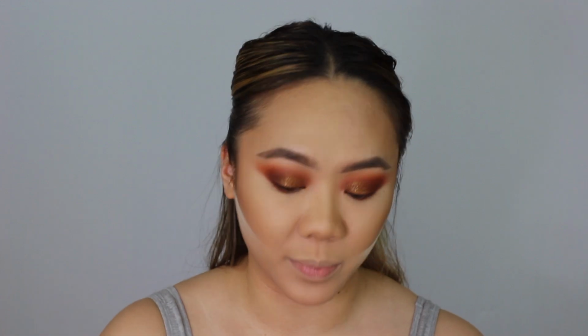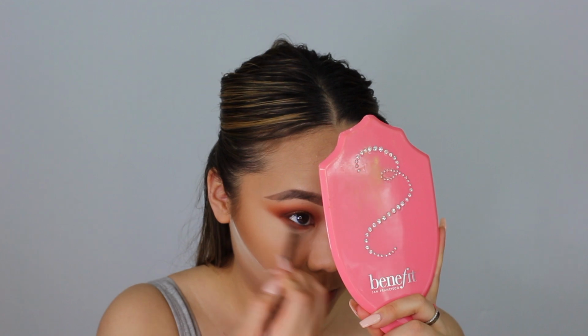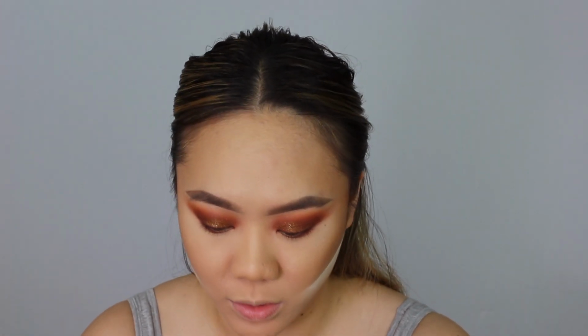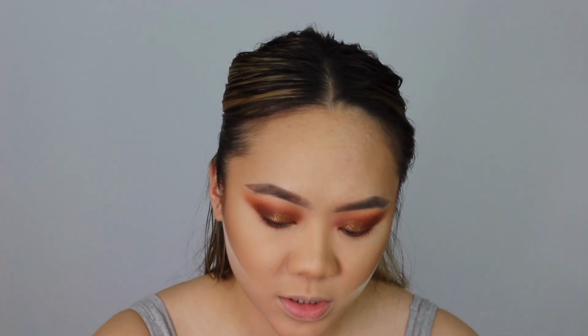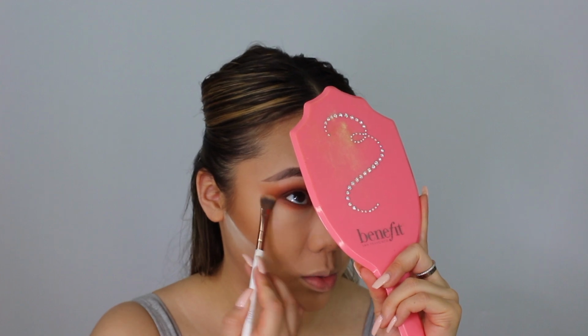We're going to go ahead and blend this out with the double-ended brush that the palette comes in. This is the Dose of Color shader brush, which you guys know I love. I'm just going to blend it out first. Use the full-size version. And then I'm going to take the color Foxy, the third shade we used, and take a little bit of that and blend it underneath.